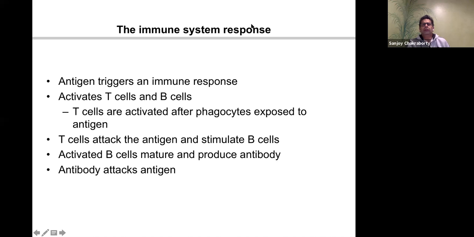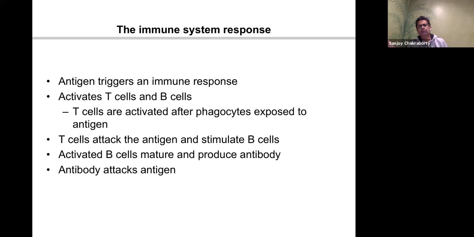Now the question is, how does it work? How does your immune system respond to this? In order to understand that, again, this part of the chapter requires a true understanding. And I can guarantee you one thing, if you do understand when you read, it's going to be like a piece of cake. But if you don't understand, this is a very hard part of this particular area. Okay, so pay 100% attention to this. So now there are two kinds of cells in the lymphocyte group, the T cells and the B cells.